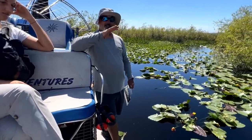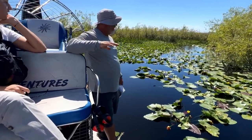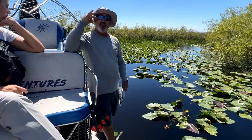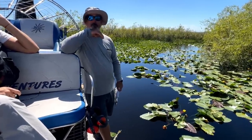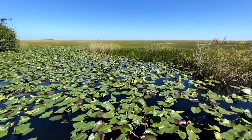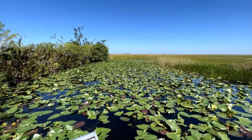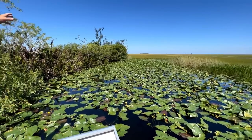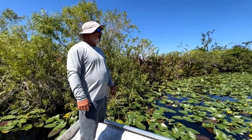Gators lay their eggs one time a year, 40 plus, give or take. The pythons lay eggs three times a year, and they can lay upwards of 90 eggs at a time. And they don't have a predator. You get a lot of runoff from north of us and south of us where they've cleared a lot of the landscape and they farm it. And the runoff from the fertilizers and stuff has screwed the water right up.